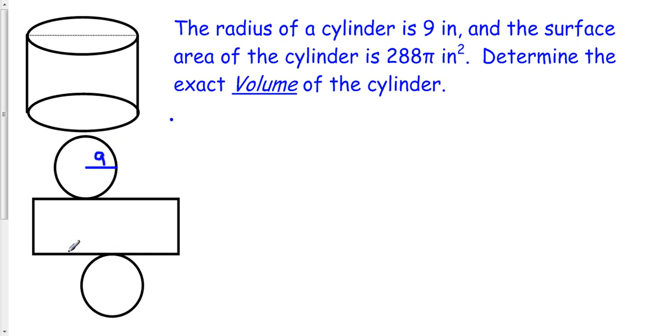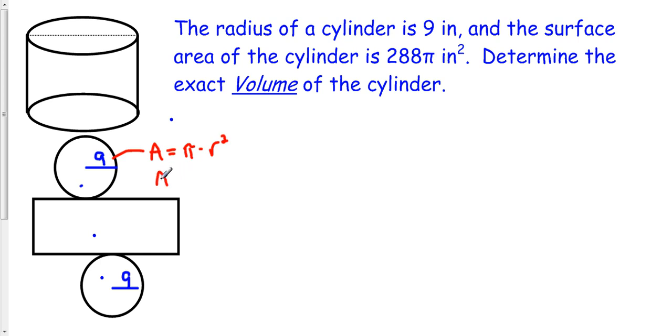And they tell us what the entire surface area is. I could label this one as 9 as well. So the surface area is if I add up the area of all 3 of these pieces. Well, the problem is I really don't know anything on this rectangle right now. All I know is the radius on this circle. So let's start chipping away at it. I can find the area of this circle because they give me the radius, and the area formula for this circle is pi times the radius squared.